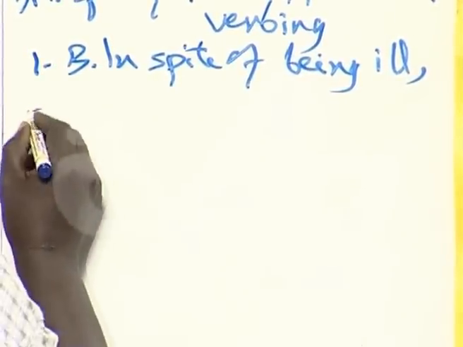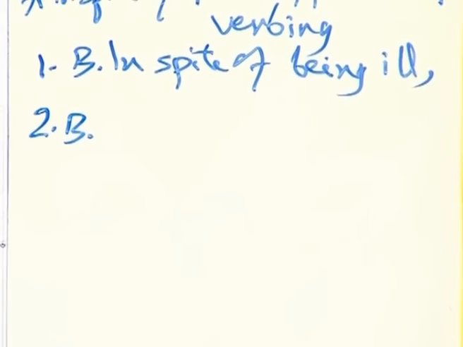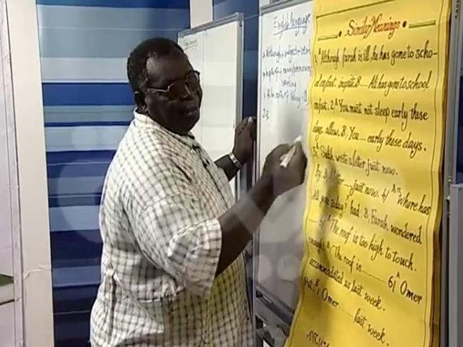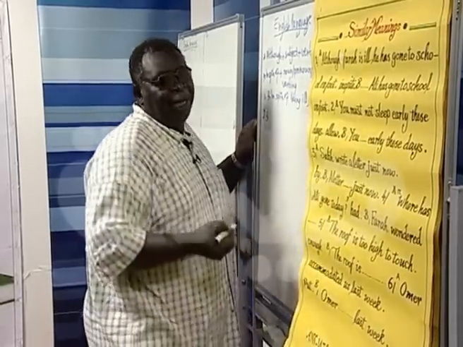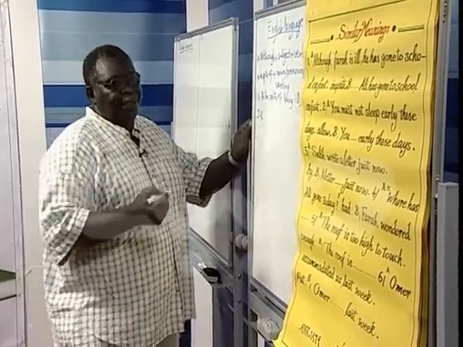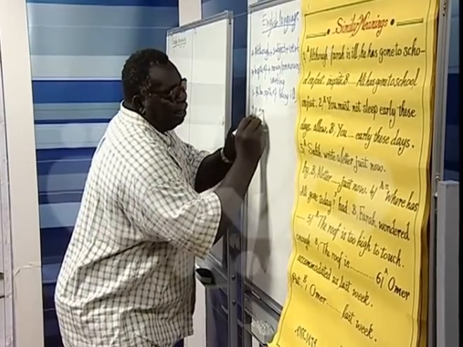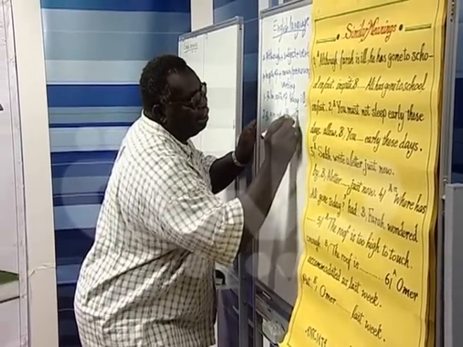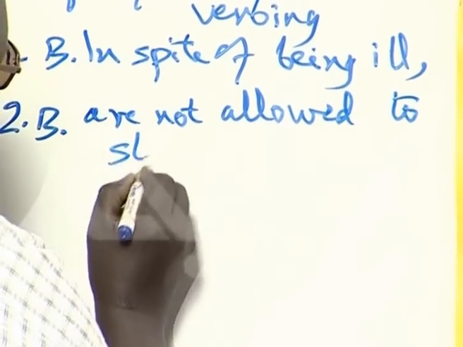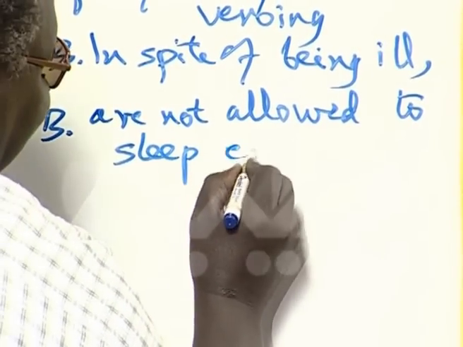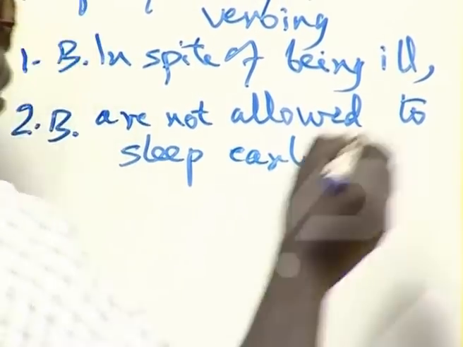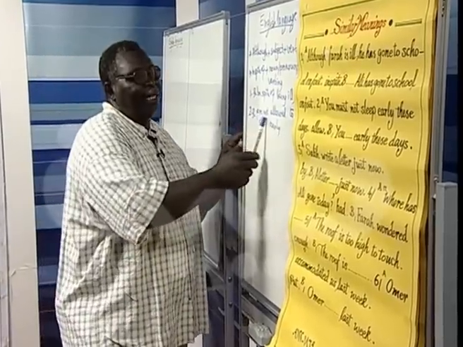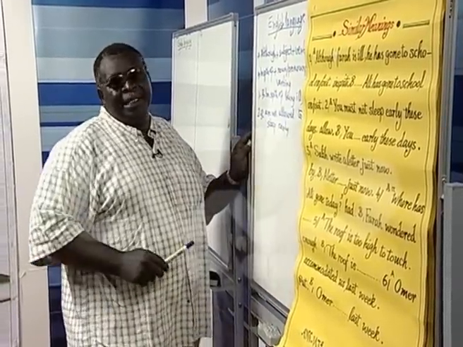Number two, B, and this is what we are dealing with now. Yes, you must not sleep early these days. We have allow in the margin. I want to use allow instead of must not. So I'm going to say what? You are not allowed to sleep early these days. Of course, we are given early in these days. But here you must be careful. Are not allowed. غير مسموح لك to sleep early these days.